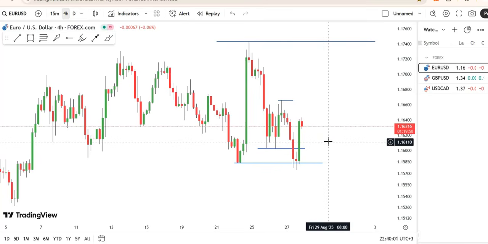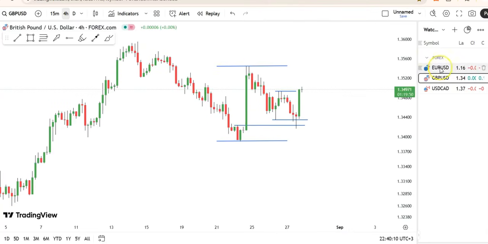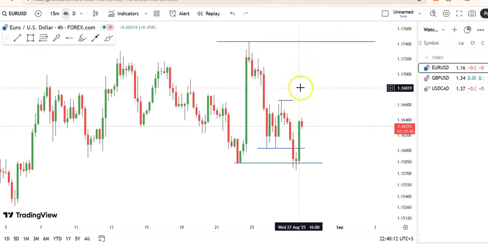I want you to go over the three trading setups we had today on the euro US dollar and as well on the GBP US dollar. So with our students, there were a few important zones that we were looking for on the euro and as well on the GBP for this particular day.